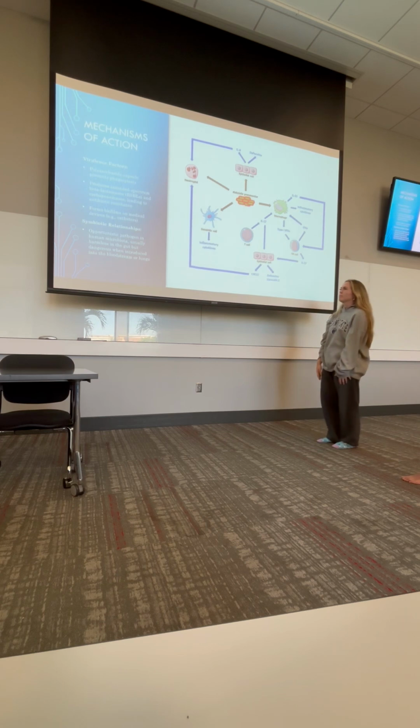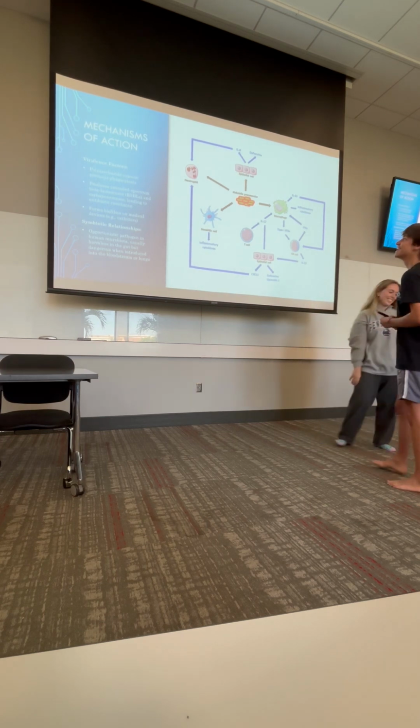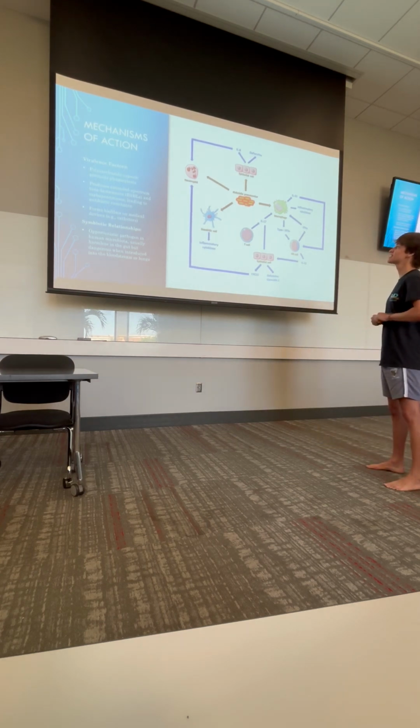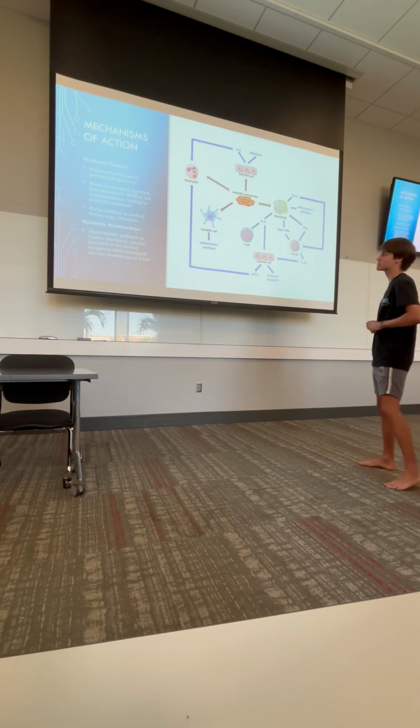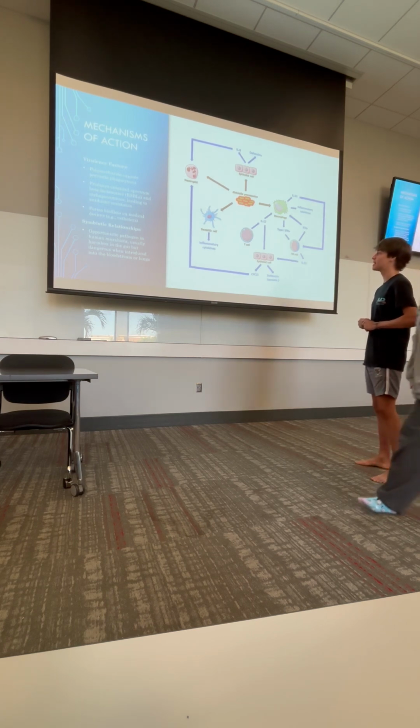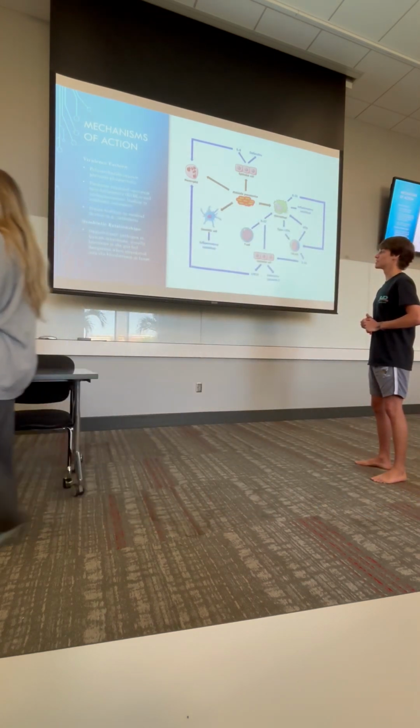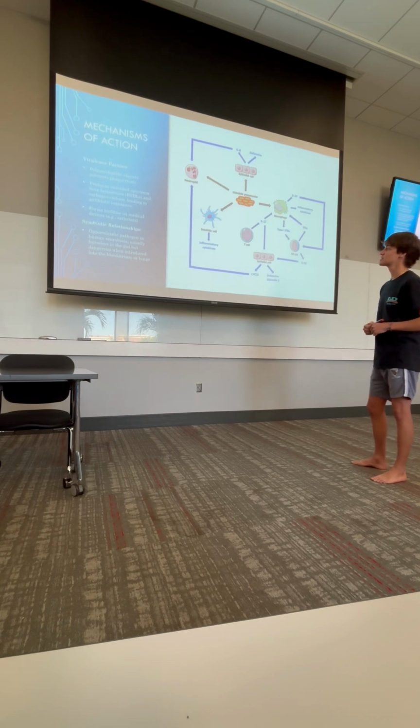All right, so we got some mechanisms of action here. The polysaccharide capsule prevents phagocytosis. It produces an extended-spectrum beta-lactamase. I'm not even going to try and say that because I'm going to get it wrong. Basically, it leads to antibiotic resistance. It'll form a biofilm on medical devices like catheters. Really hard to get rid of, really bad for the body. Definitely don't want that. Symbiotic relationships: it's an opportunistic pathogen, and it's usually harmless in the gut, but it's dangerous when introduced into the bloodstream or the lungs.